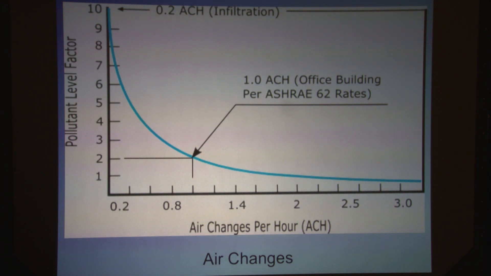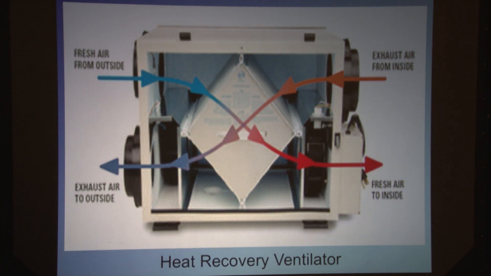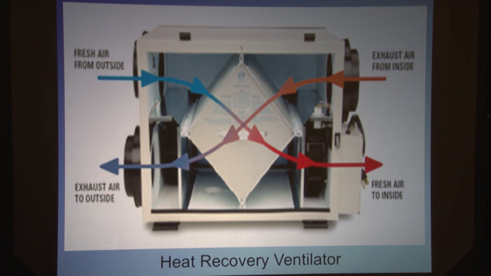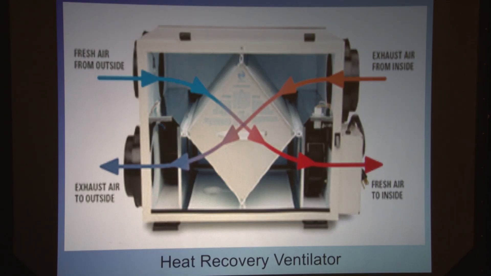Let's talk about heat recovery ventilators. A heat recovery ventilator, or HRV, has a heat recovery core in the center — as you can see in this picture — and fans on each end to bring in fresh air and exhaust stale indoor air. The HRV brings in fresh outside air, drawn through filters and the heat exchange core in the middle, where it is heated by the stale outgoing air. This saves considerable energy, and the HRV distributes this preheated air throughout the ductwork of a forced air system, or through dedicated ducts installed especially for HRV use.